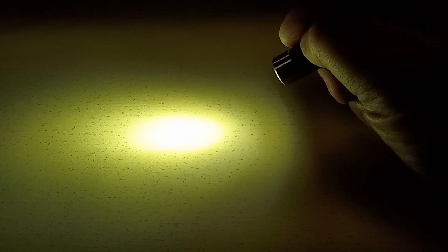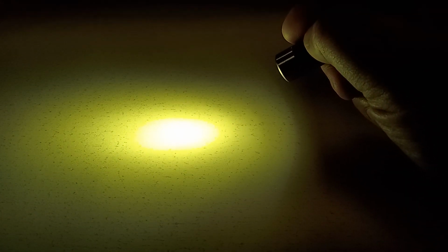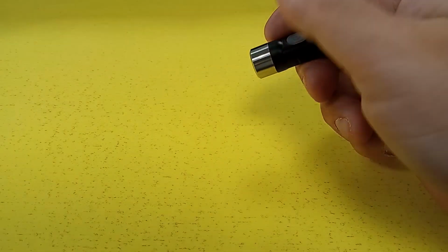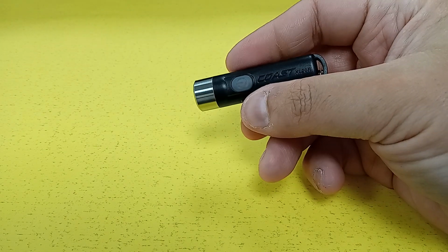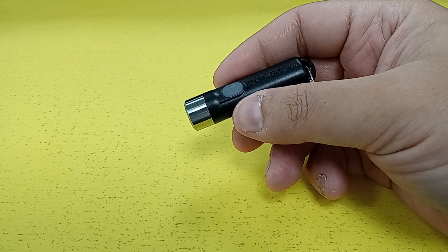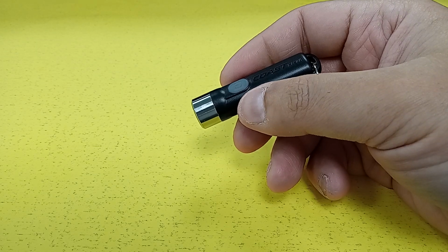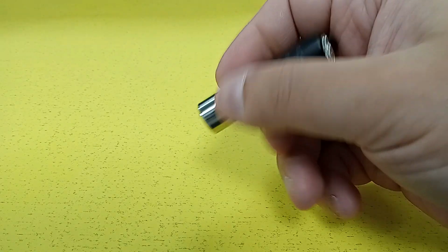And the nice thing about turbo mode, although there is no momentary function with medium or low, with turbo there is. Let go, and the flashlight turns off. I think that's a great feature because mechanically speaking, it's impossible for you to accidentally leave it on turbo mode and basically burn a hole in your pants pocket. So yeah, that's it. Once again, 1 click does nothing.